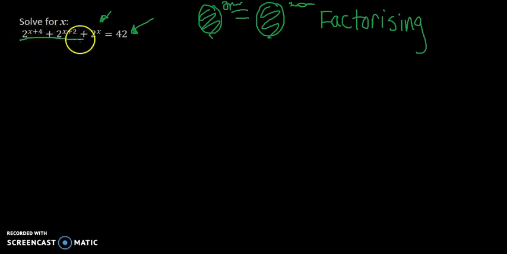Now this could be complicated if we just left it like this, but if we use one of our laws of exponents—the one that says when you multiply two bases that are the same together, you add the exponents—then we can make this a lot easier for ourselves.